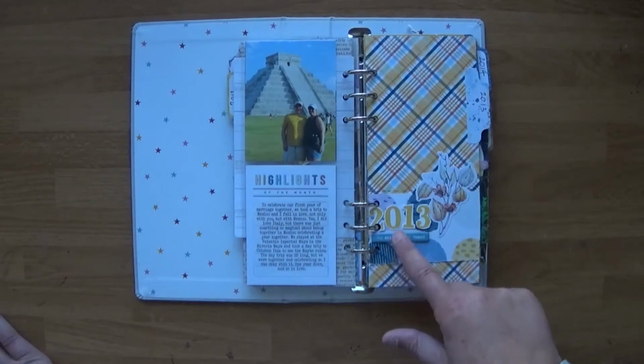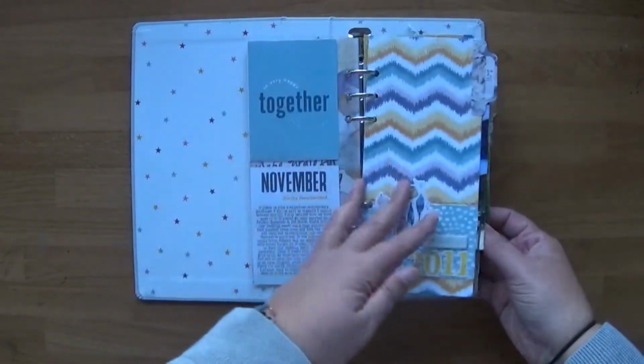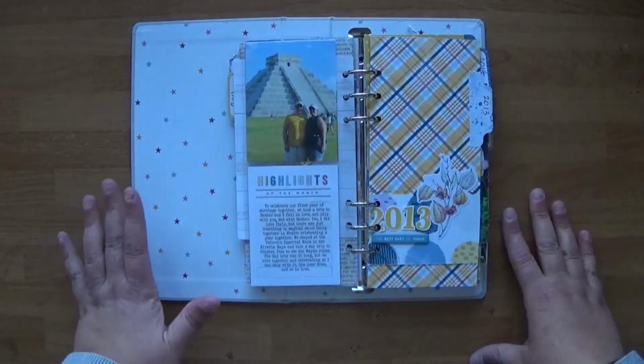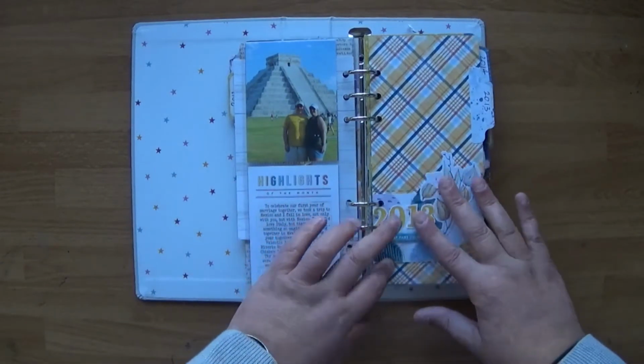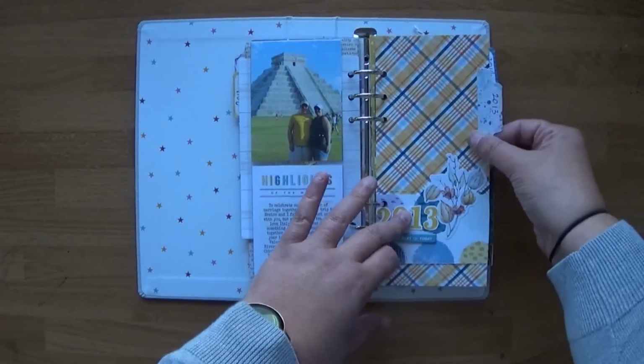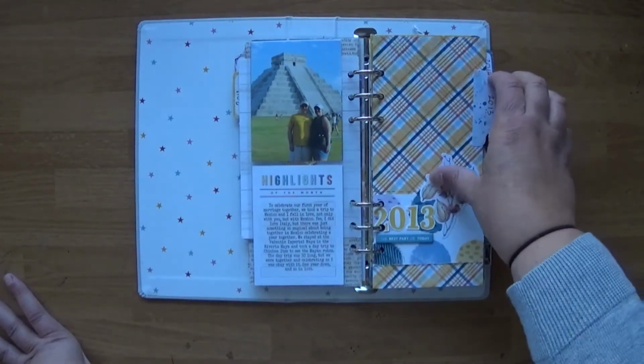And you'll see that, like 2013, 2012, 2011, all the cover pages follow the same format. And I use these sticker tabs in order to break up each year. So 2013.